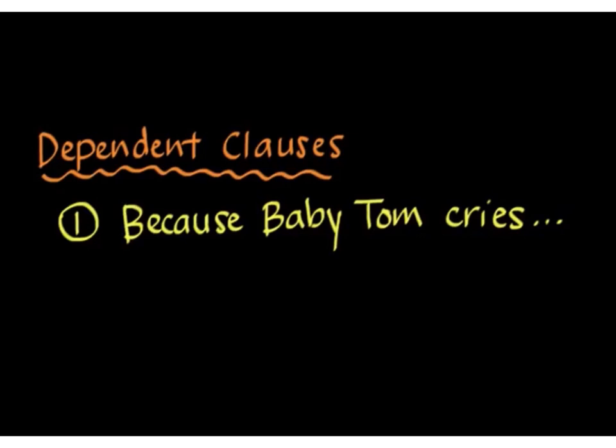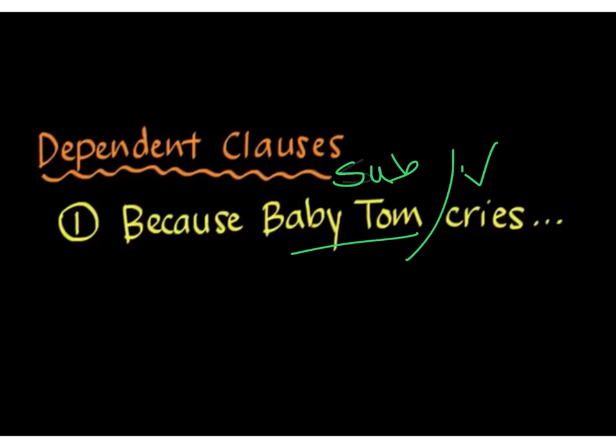But this right here does not have a complete thought. It does have a subject and a verb, though. So our subject in this sentence is baby Tom. Okay. Let me use a different color that's not showing up. And then our verb in this sentence is cries. Okay, there's our verb. And then I'm going to karate chop my subject and my predicate.